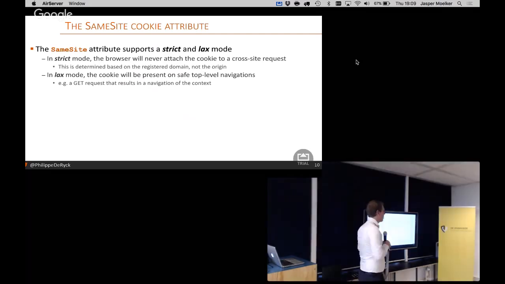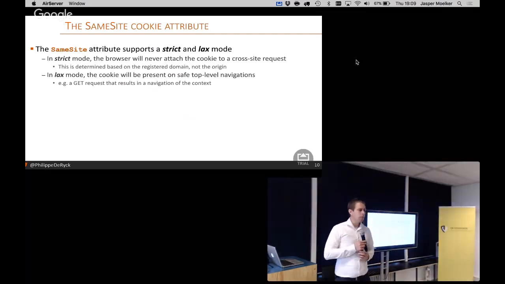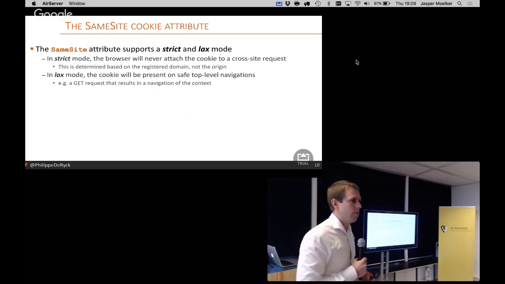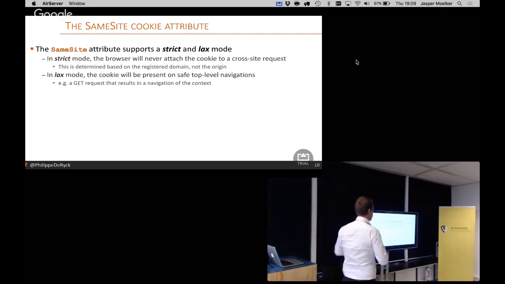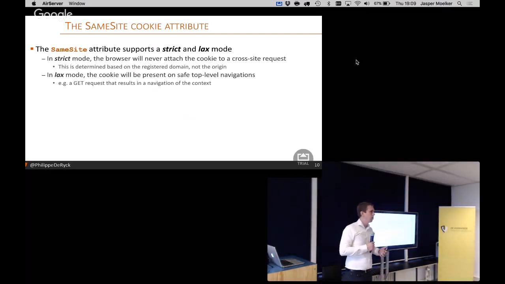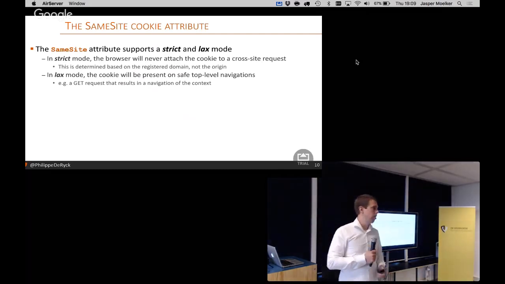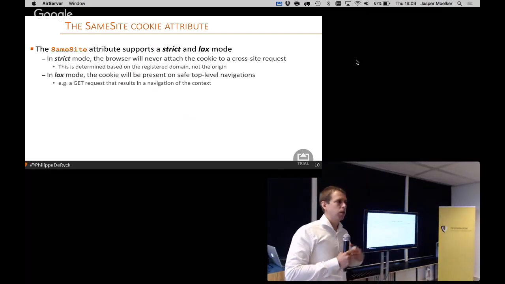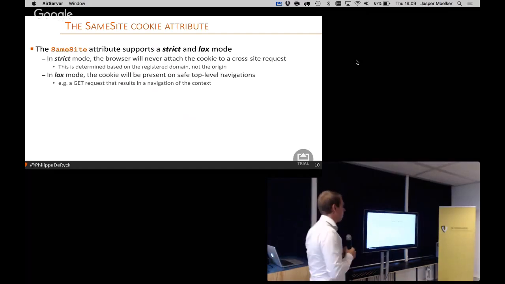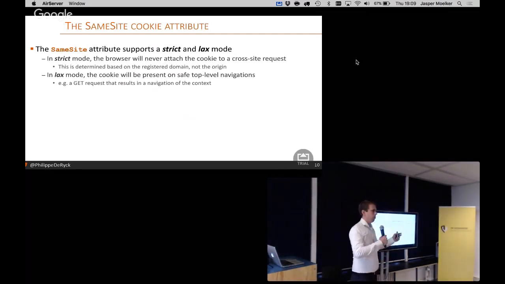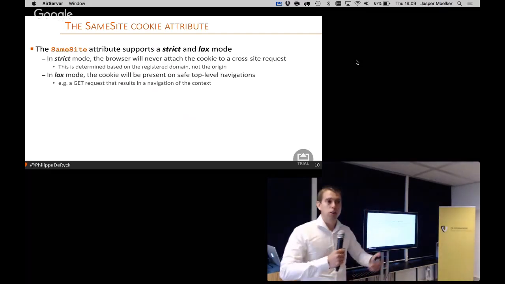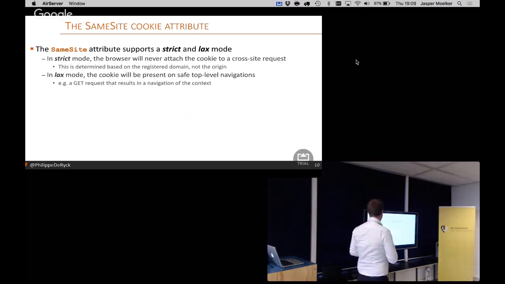Essentially, the essence of the attack is that someone sends a request to an unsuspecting web server from a strange origin, and the server processes it as if it's a legitimate request, because the cookies are present. With the same site, you can tell the browser, don't do that. I'm the only one that will send requests to my backend. So whenever you see a request coming from God knows what shady website, don't attach cookies. Send it without cookies, and I'll ask the user to relog in if it's really important. And that's how this works.